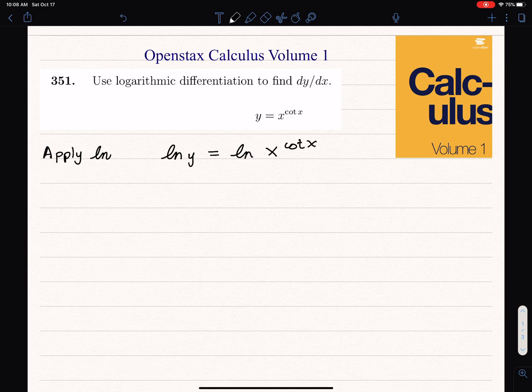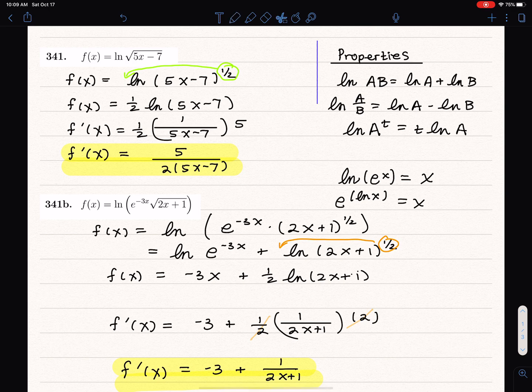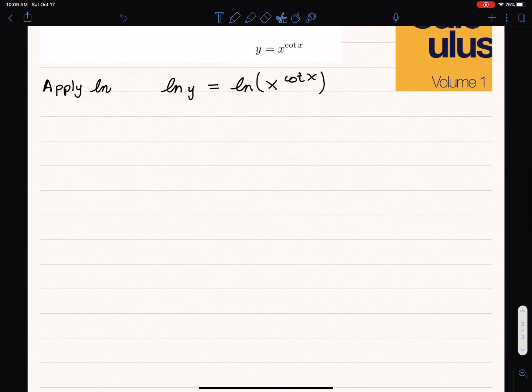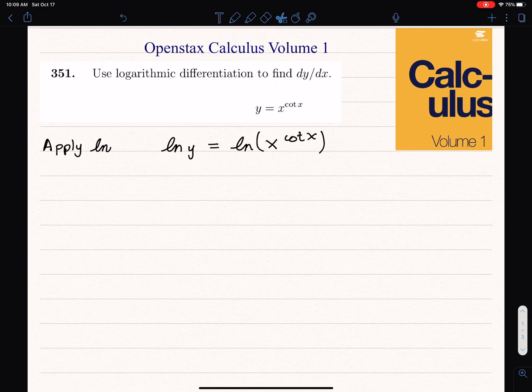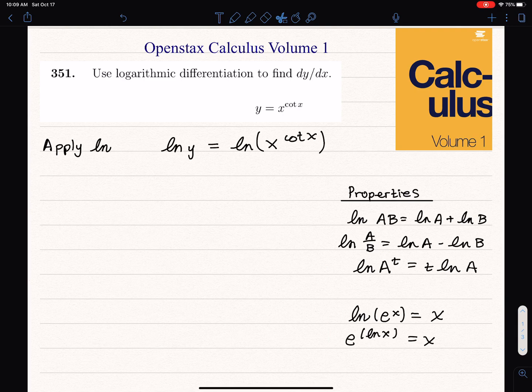Because we want to use the properties of logarithms that will make things easier. Now, in another video, I wrote those down, and I'm going to copy and paste them so I don't have to write them again. All right. So we have these properties of logarithms. ln of a times b is ln a plus ln b. ln of a divided by b is ln a minus ln b. ln a to a power, say t, is t ln a. That's the first one I'm going to use right here.